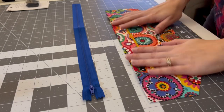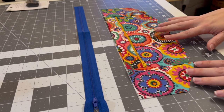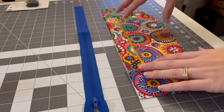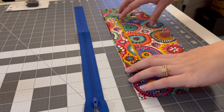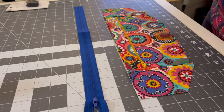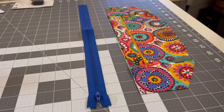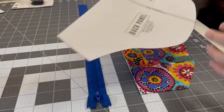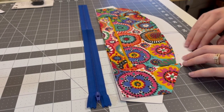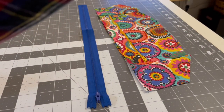Now that we have this piece, we're going to start working on attaching our second zipper. A clarification: for this particular pattern, the gentleman who wrote it didn't actually write it out — he has a YouTube video walkthrough. At this step he tells you to attach the back panel, but that is actually not the right panel. What you should be attaching at this point is the bottom panel — the back panel is a completely separate piece.